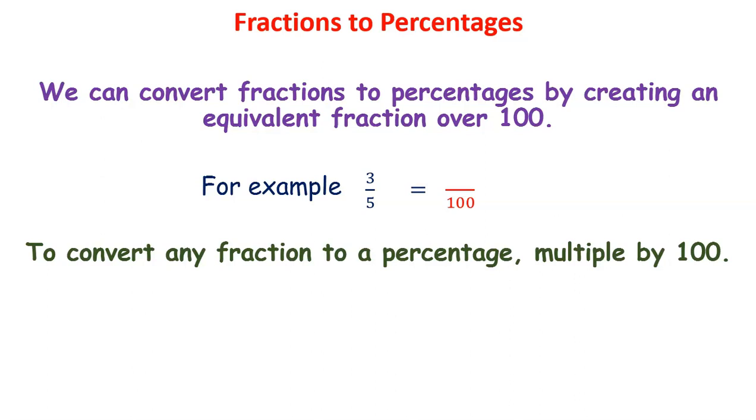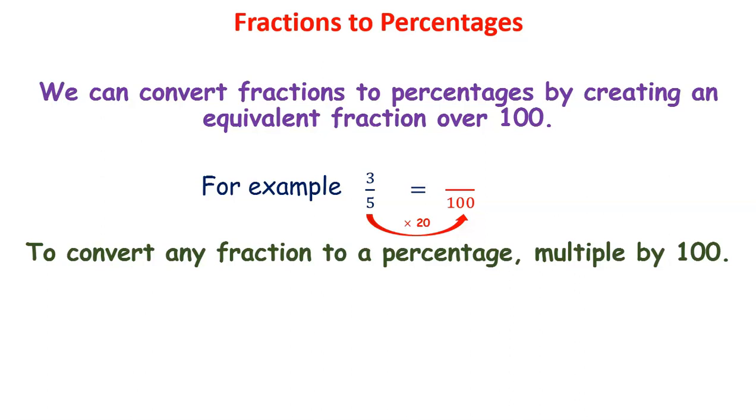Now, in this case here, we know that percentage is per 100. So if I can create an equivalent fraction that's over 100, I'm going to have my percent really easily calculated. So the first thing I've done is written my fraction as a denominator of 100, because I know that that's what I need to do. And then I look and say, what do I multiply 5 by in order to make it 100? And I just need to think a little bit about my times tables. These are getting a little bit larger. I know that if I multiply 5 by 20, it'll give me 100.